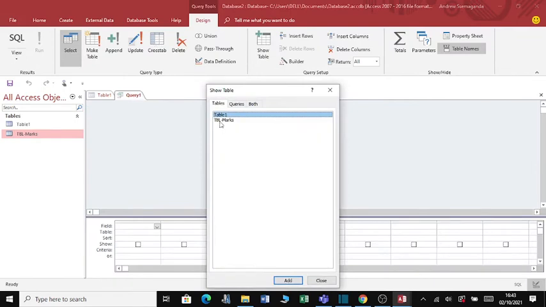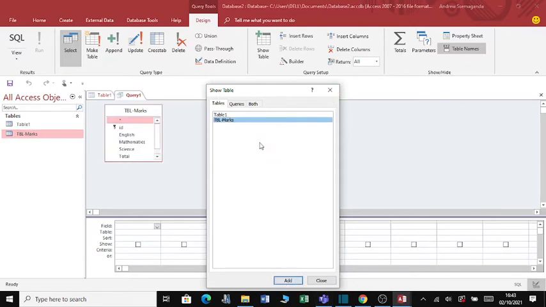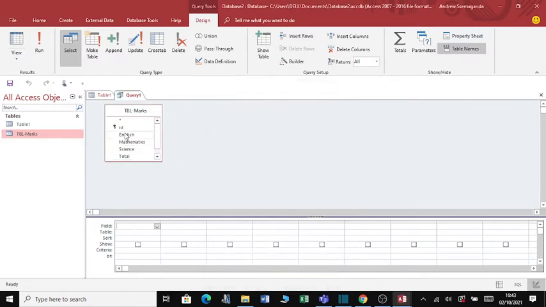Come here, and I want to use this table. You know, queries are based on tables. You can't do a query without a table. So I've added the table that is going to be the basis of the query. So I'm just going to select all the fields. You just drag this star and put here. It will have selected all the fields, but since we just want the fields to appear individually, you drag and drop, or you can double click, double click, double click.